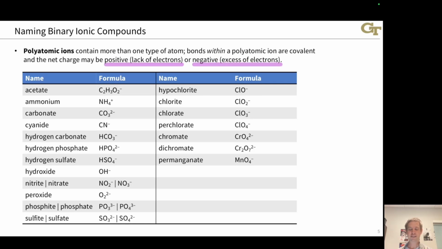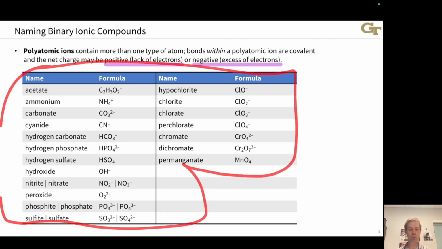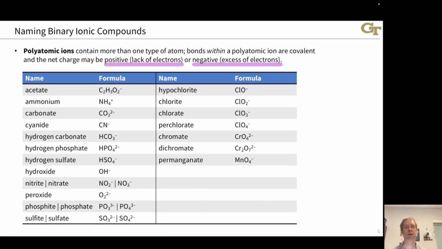This table, which I won't really go through in detail, I'll just mention it, surveys the most common polyatomic ions that you'll come across. One pattern that I'll note in this table is that there's a pattern to the oxyanions in terms of the way they're named, where we start with the hypo-ite anion, followed by ite, ate, and per-ate. This same naming pattern shows up for the other halogens. Here we're looking at chlorine, but the other halogens display this exact same pattern.